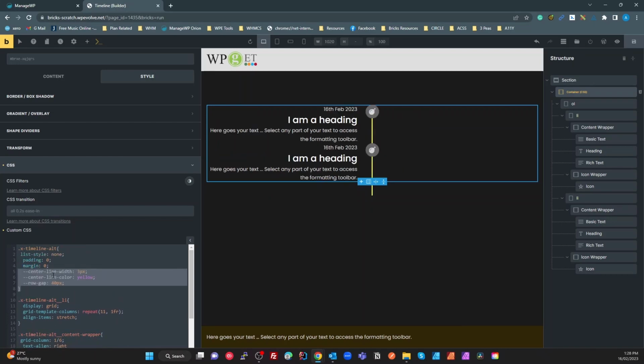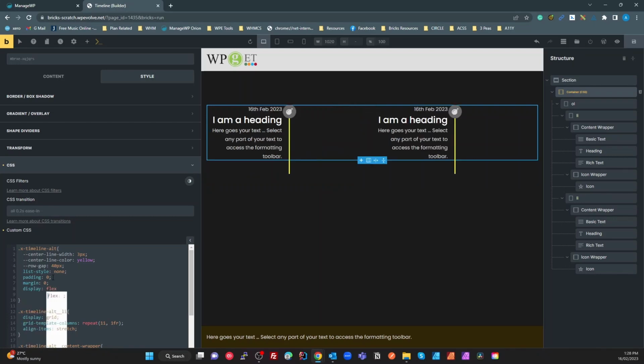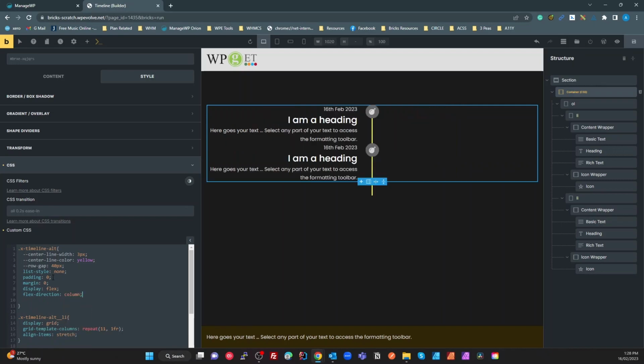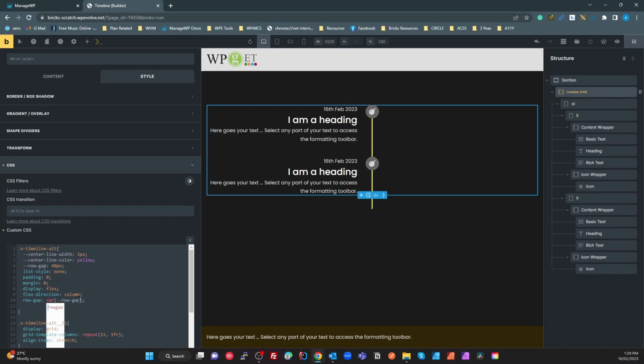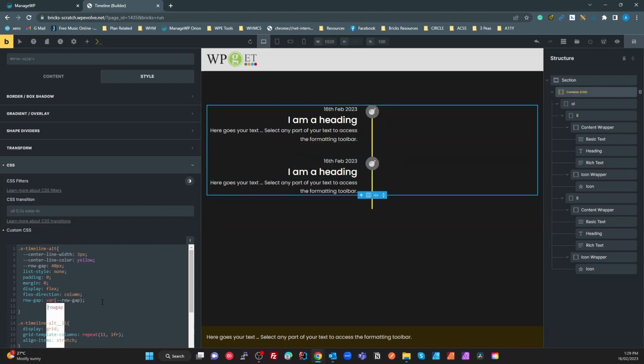All right, so let's make this a display of flex, flex direction of column, and a row gap of... row gap. Where's our row gap? Here we go. So you can see now we've actually got a row gap between these two LIs, and that line here extended because we've told it to go the same pixels beyond the bottom as what we've set the row gap to. So that makes sense now.